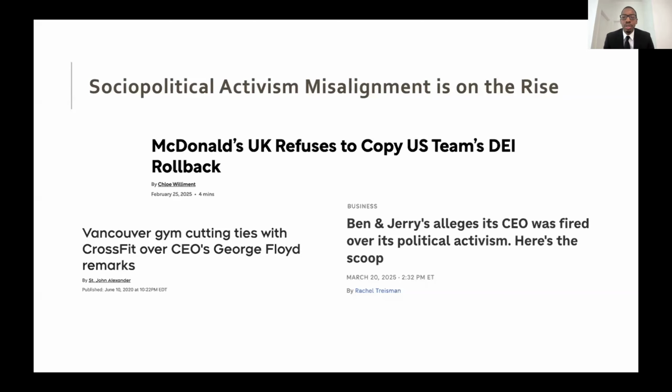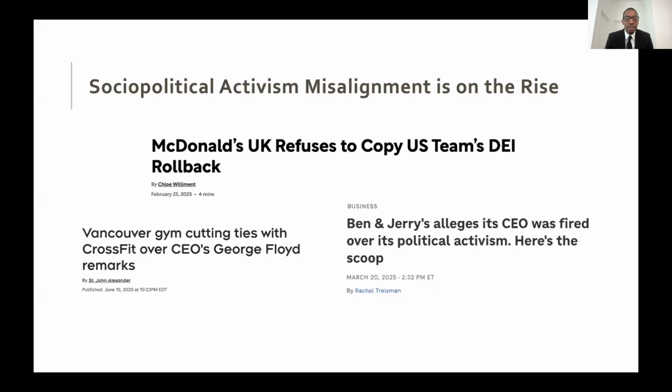Similarly, I think what we've seen in the US over the past year, broadly speaking, due to the regulatory environment, the new political administration, a number of firms reneging on their DEI stances, their DEI commitments, their DEI goals, and McDonald's US, the headquarters, being one of those firms. Interestingly enough, McDonald's UK said, no, we're going to actually stick with our DEI goals and commitments, even though our counterparts have done something differently. And we refuse to copy, as this headline argues.